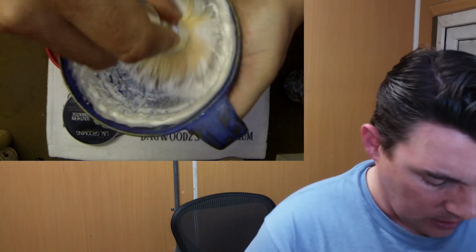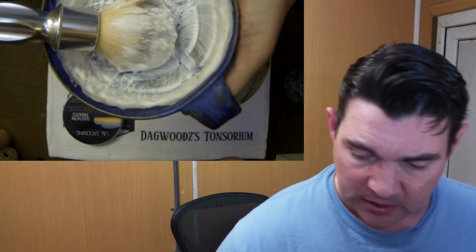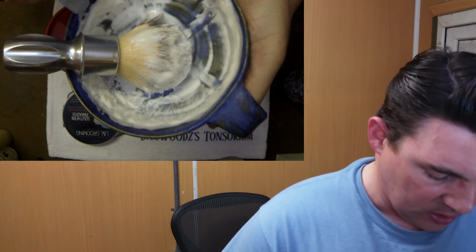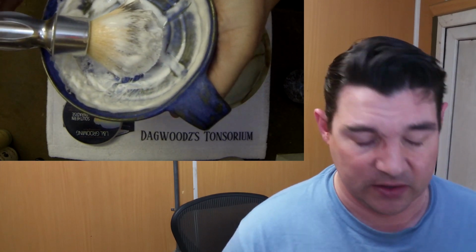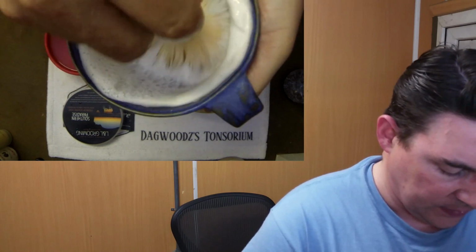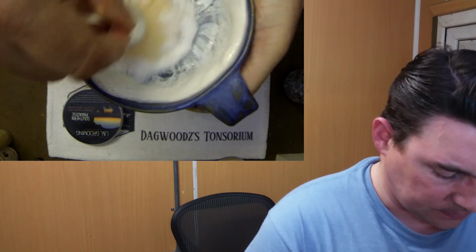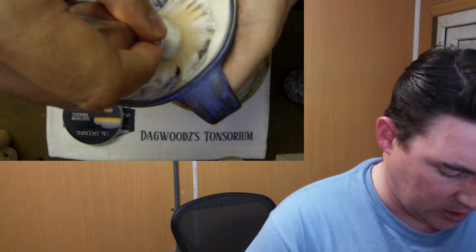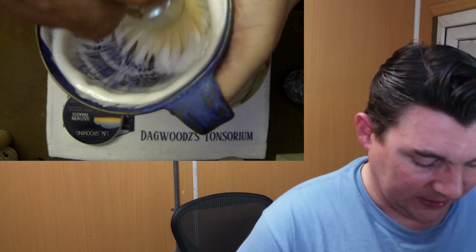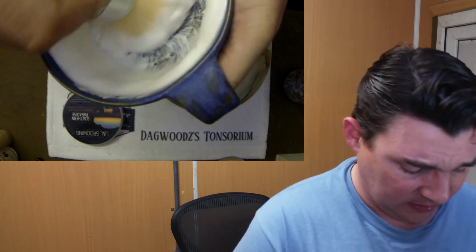There are differences in the soap bases and how they perform. That's important to remember, that while there are differences and some of them do perform better than others, it's not so much, in all honesty, that you can say that any of these products are really bad. There are a couple of products out there that I just don't enjoy using. But then again, I've become spoiled on the quality of the soaps that have been released.